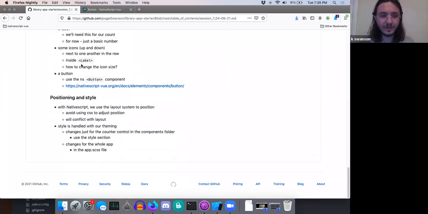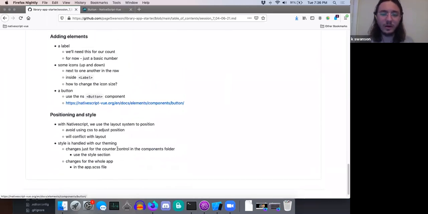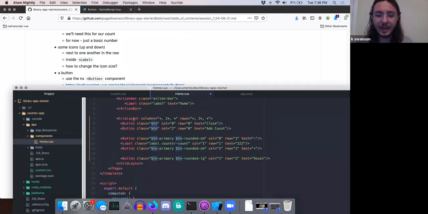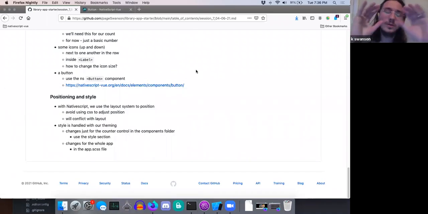So we're out here. We've already done our layout. We've added the elements ourselves. So I want to even change the icon size. So it's good to know, I just wanted to clarify that when we use the layout system, like the grid layout, this element, this grid layout, we're specifying how our content is organized.